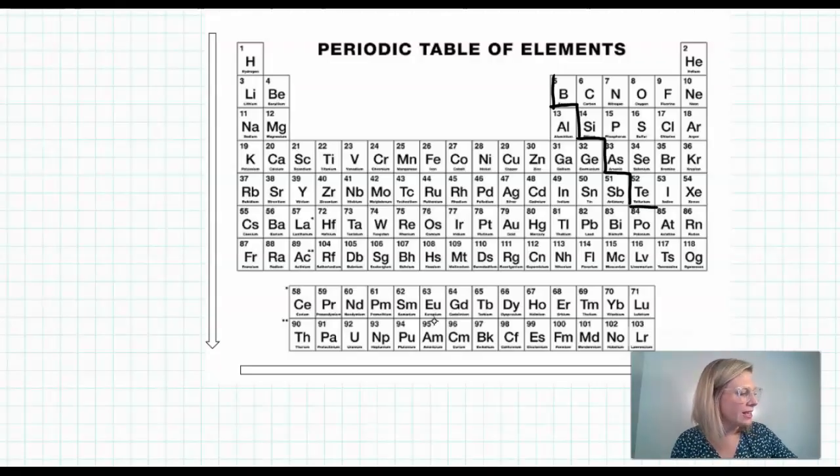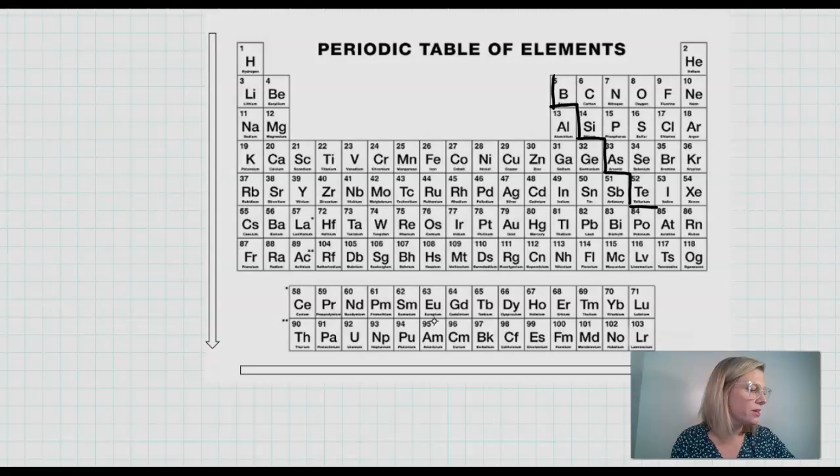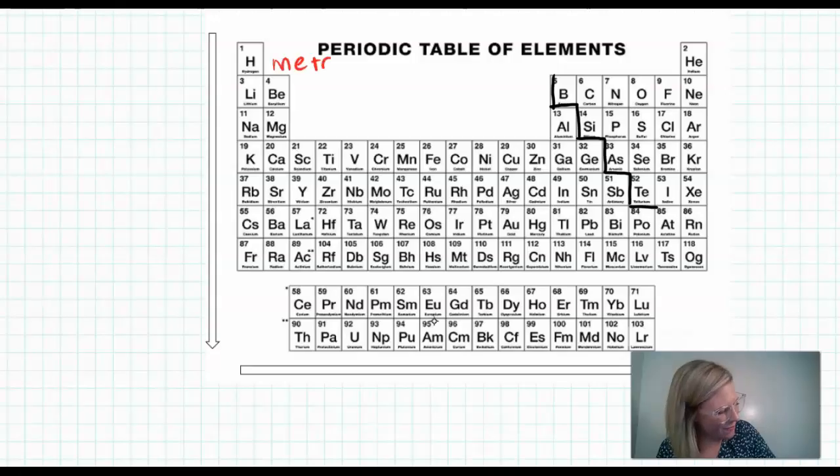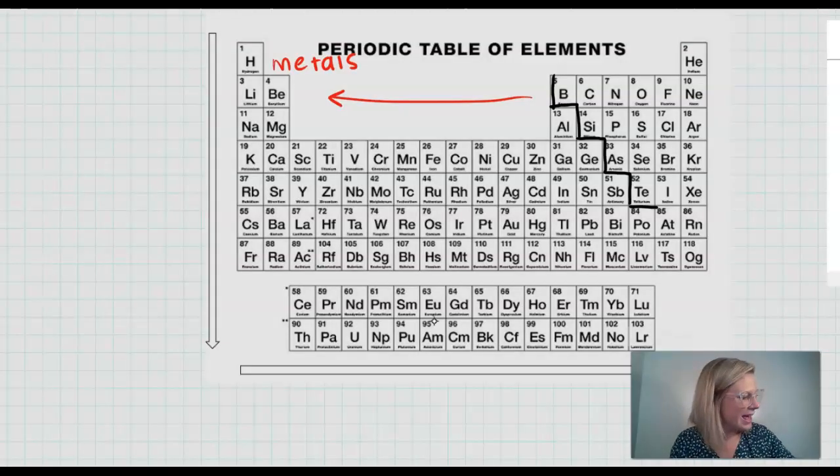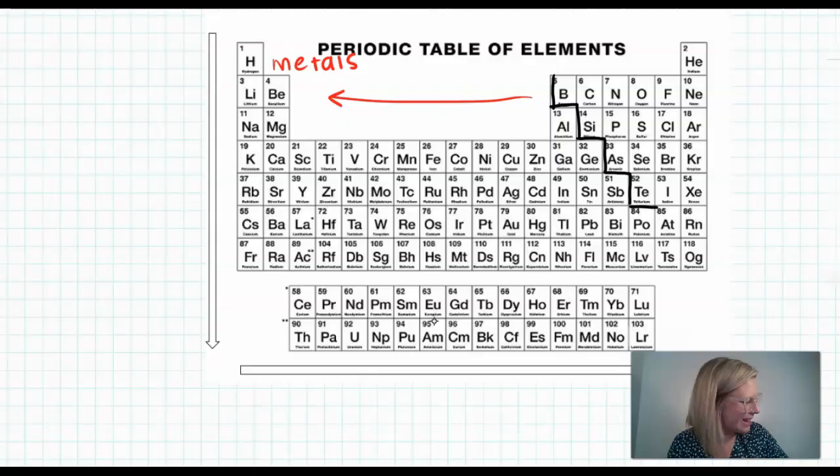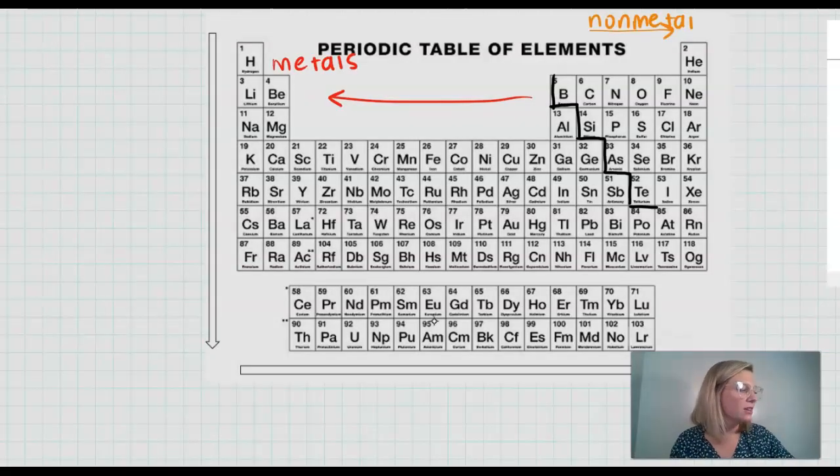A majority of our periodic table is composed of metals. We find those metals on the left-hand side of the staircase, right? So anything to the left-hand side of the staircase is a metal. Anything to the right-hand side is considered a non-metal. Now, there are some of those tricky metalloids or semi-metals that fall on the staircase. I'm going to color code those in yellow here. Again, there are two exceptions on the staircase, aluminum and polonium.